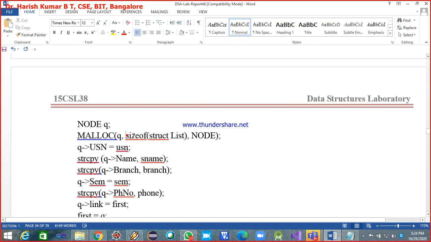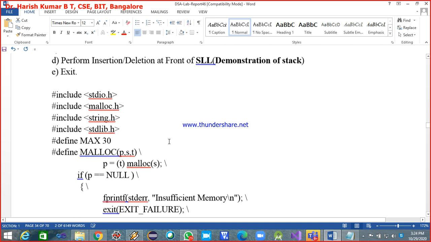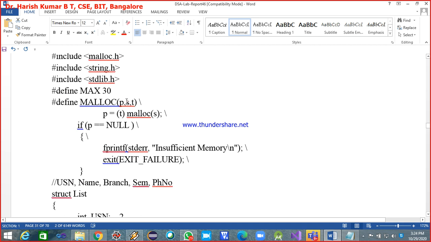What is the value of this right now? 96 right now. Correct, right? Yes, sir. And this 96 you are passing here to the malloc macro. That 96 gets copied to what? The middle argument was sizeof, yes or no?